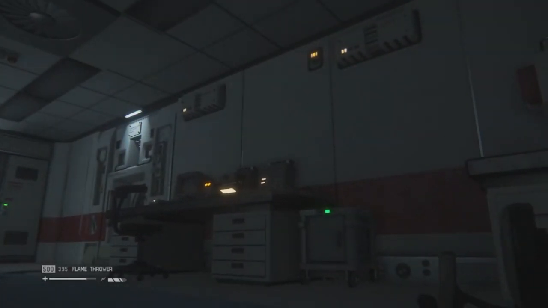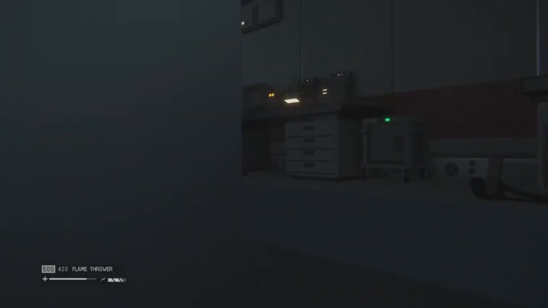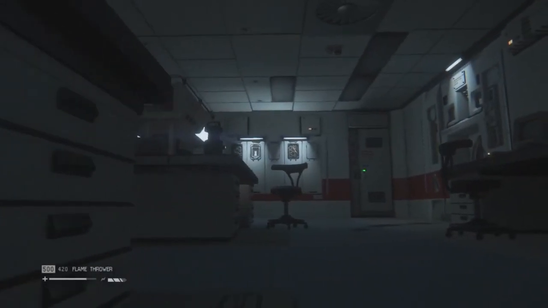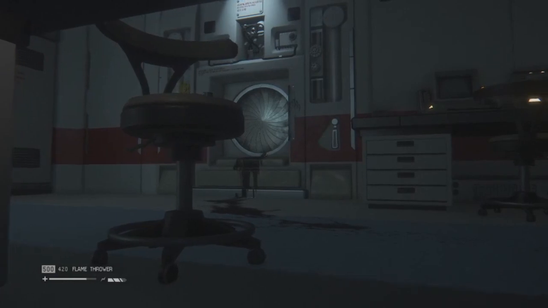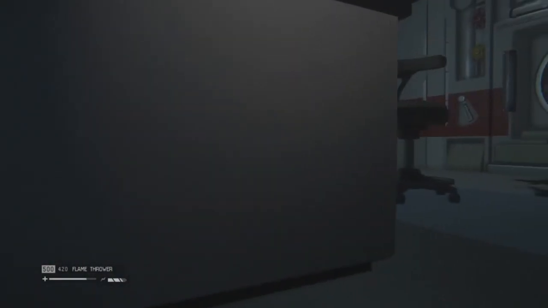At this rate, I'm about to have 1,000 flamethrower fuel. And I have more. That doesn't look like the vent crawl space that I would like to go into. Move chair. Don't open.